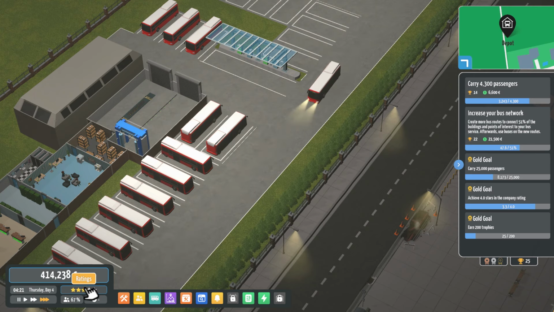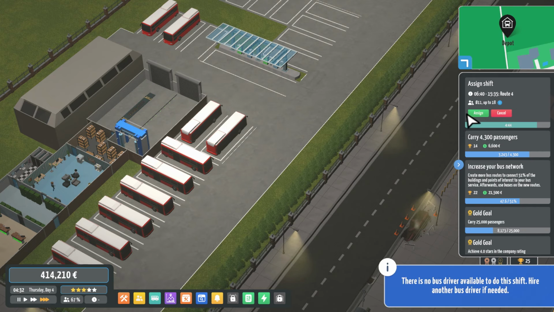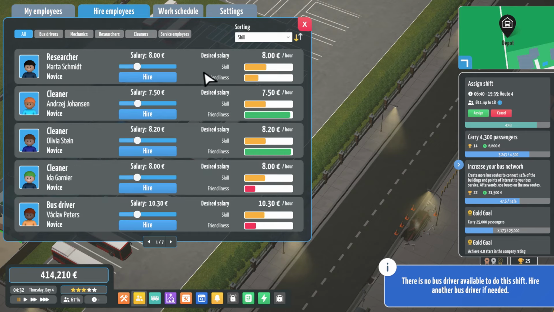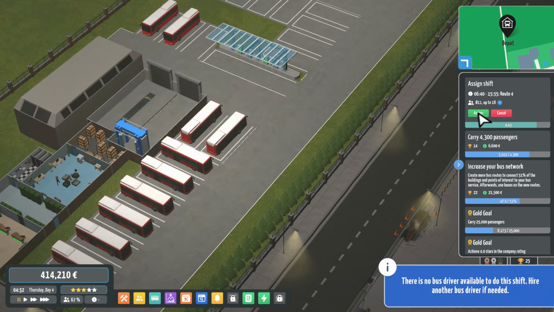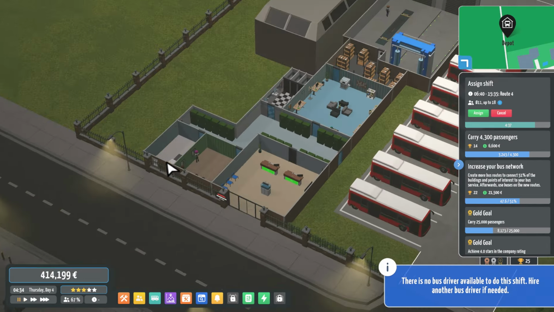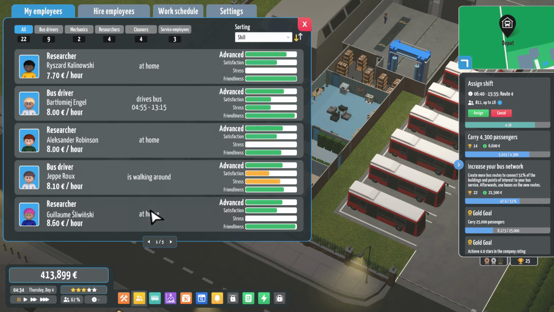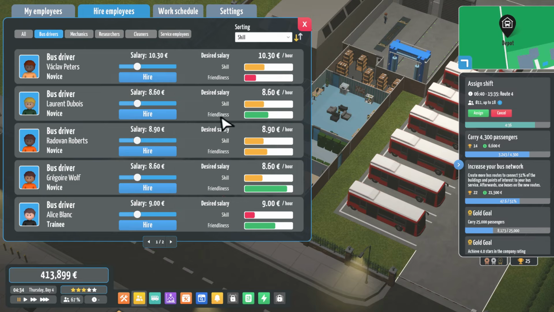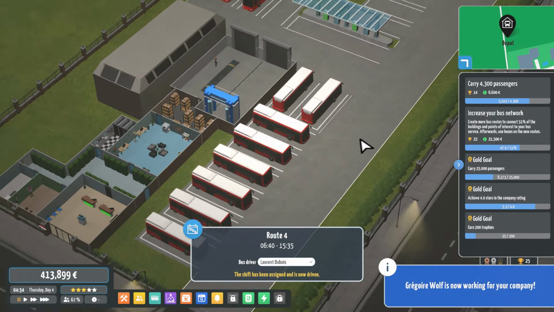And our fleet of buses is heading out for the morning rush. You mean there's no bus drivers for the shift? Let's hire more people. There we go. Look, we have people. Oh no. Oh no, I hired people that were not bus drivers. We need more lockers. Okay, let's pause the game. Let's hire some more, or build some more lockers. Staff, hire employees. Bus drivers. We'll hire you because you're sort of friendly. Hire you because you're sort of friendly. And now you can drive some of our buses. Yay, you.